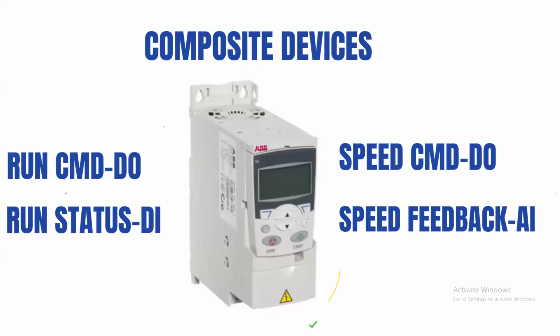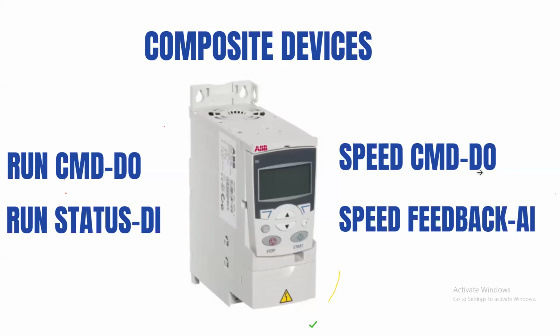All right. So the run status is a digital input. Same thing for the speed command. This is a typo; it should be analog output. You are telling the VFD to run at a certain speed, 0 to 50 hertz, which is not just on or off. After it has run, you are telling it to run at a certain speed that you can change. It can be 25, it can be 35, it can be 35.5. That is an analog output.